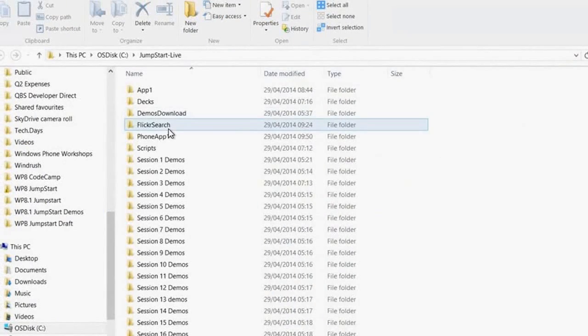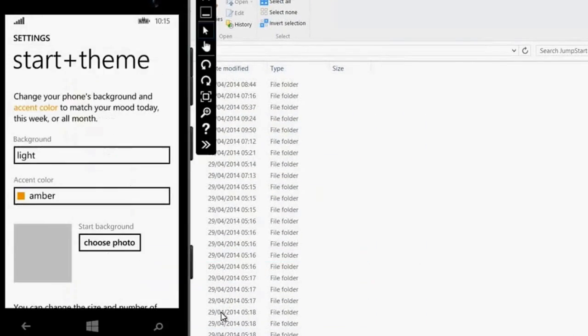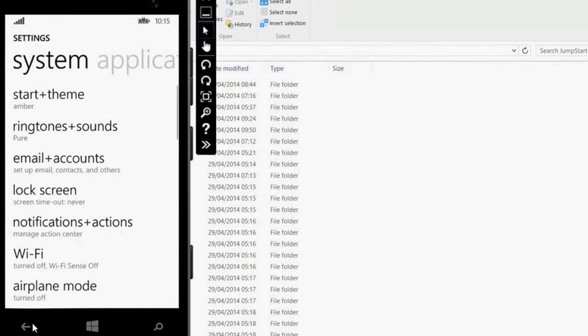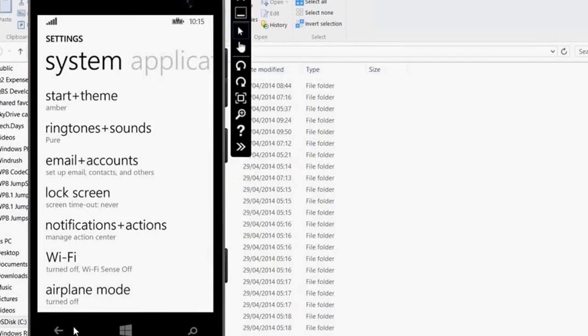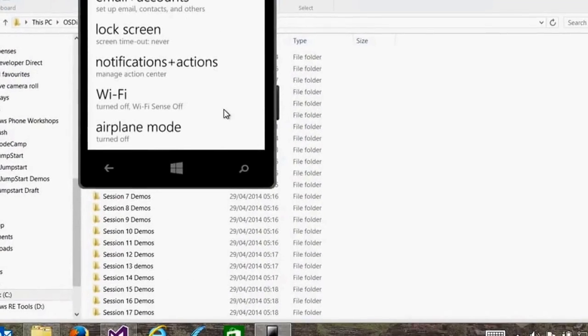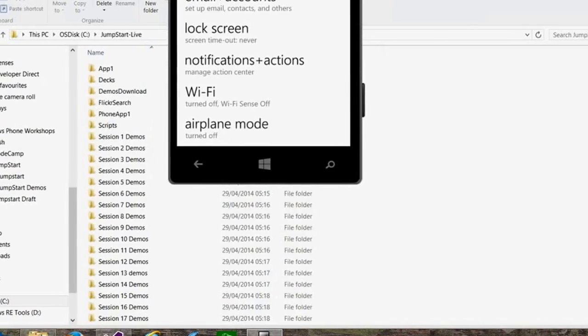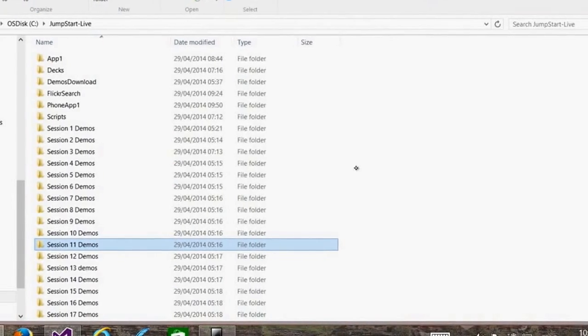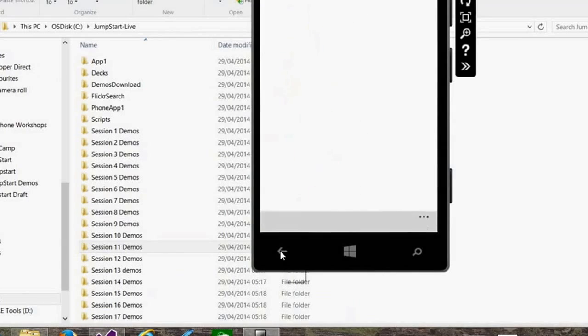And now, oops, come back, thank you, and we go back. Oh, that doesn't work, that's weird. I've got weirdness happening here. Oh, right, it's because I'm trying to use touch and mouse at the same time. Okay, there we go. We're going back to our app.